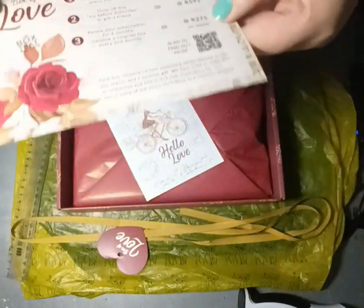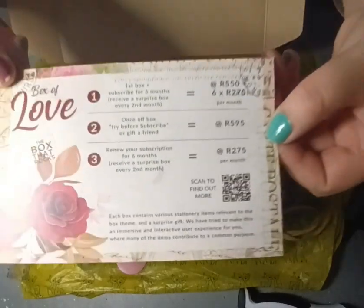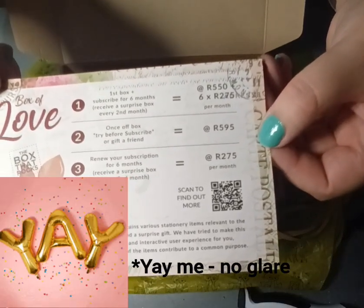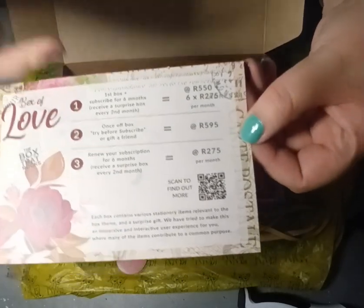Remember, at the back here they've got all the subscription details. Again, I'm hoping it's not glaring too much, because every single time I do this, it glares, which is crazy. But yes, there we are. That's all the subscription details.